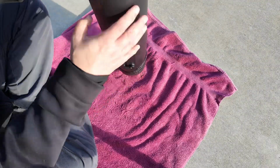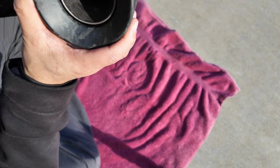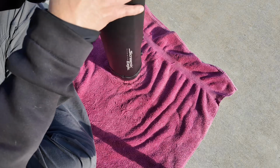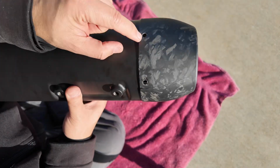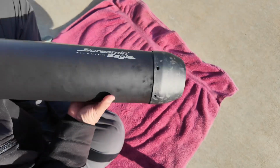You'll see it's getting in there pretty nicely, but we'll just go slow. So just go slowly, measure your progress, and when the holes are all lined up, you stop tapping. And so there we're good.